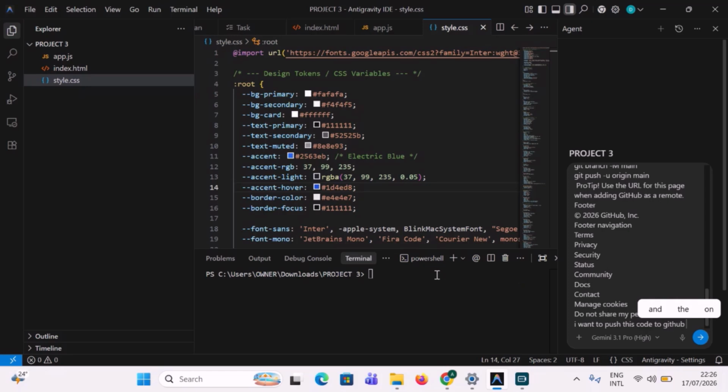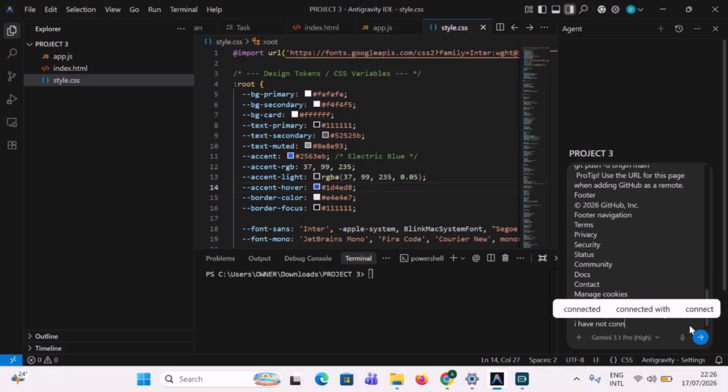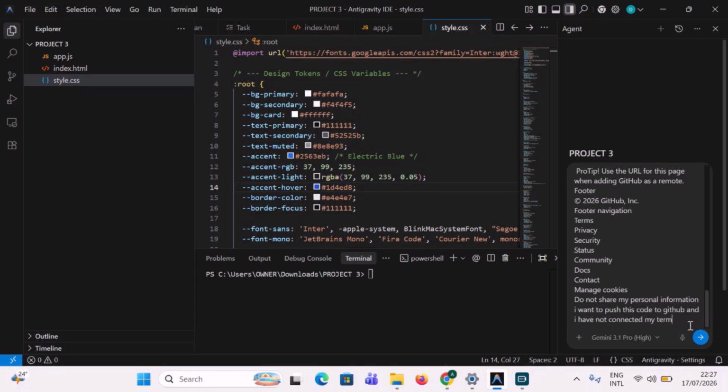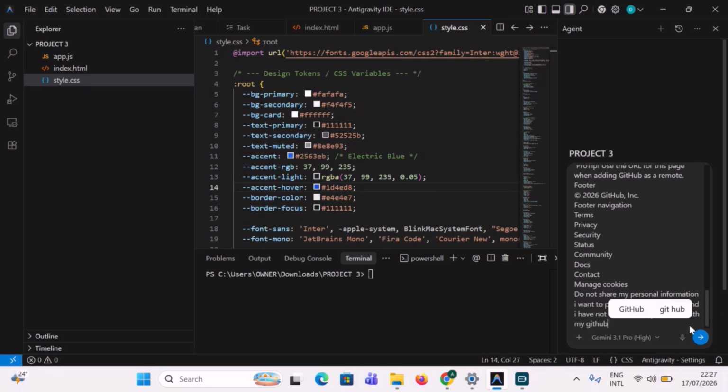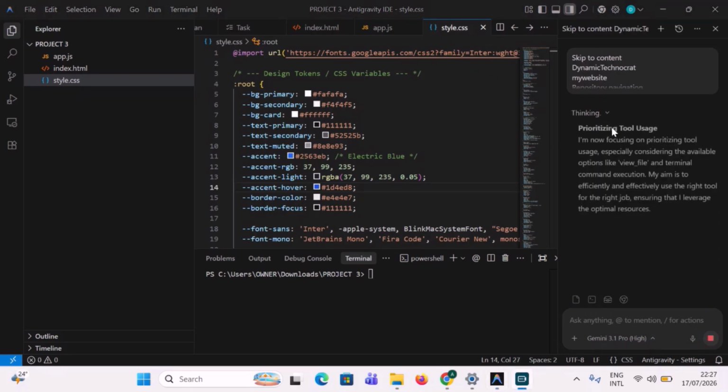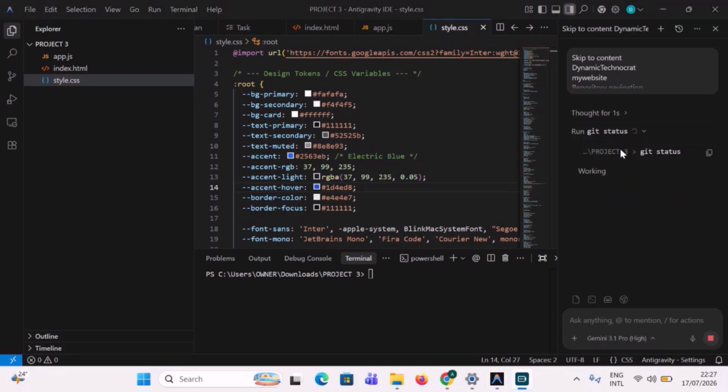And then you need to tell it that because we've not connected our VS Code with our GitHub, so I need to tell it that I have not connected my terminal with my GitHub. If I send it now, it's going to understand it and give me how I'm going to connect it.